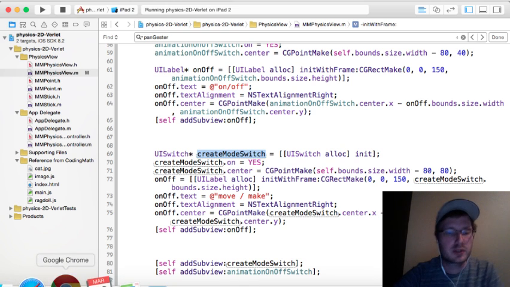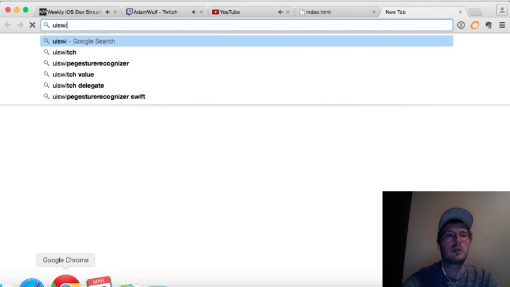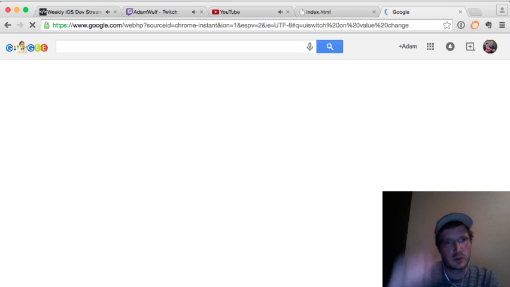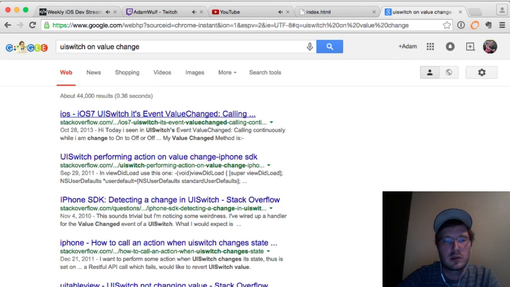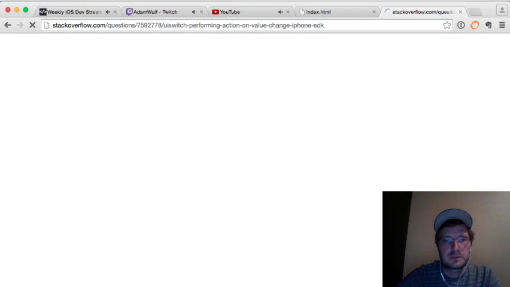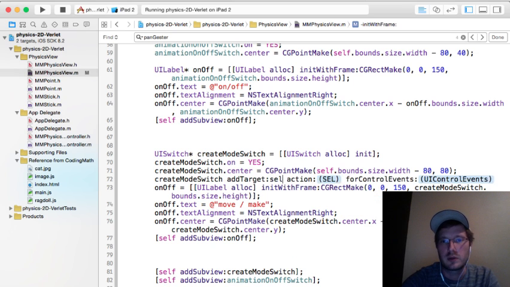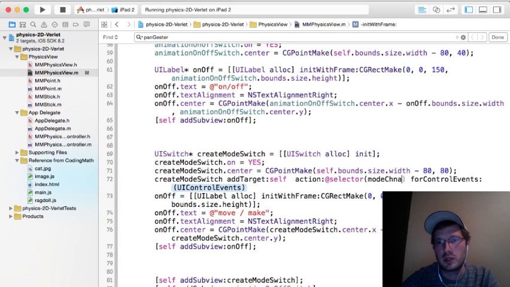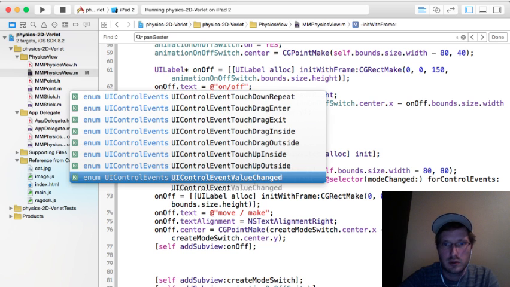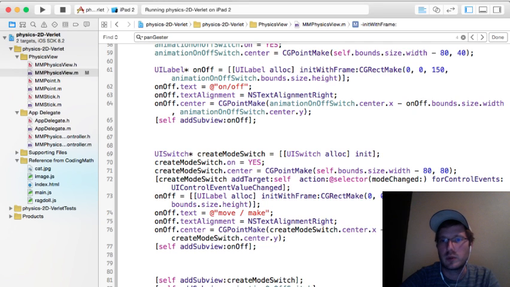So the switch, do you remember how? What do you listen for to get the value change of a switch? Oh, that's right. It's self mode changed UI control event value changed. That's what we want.